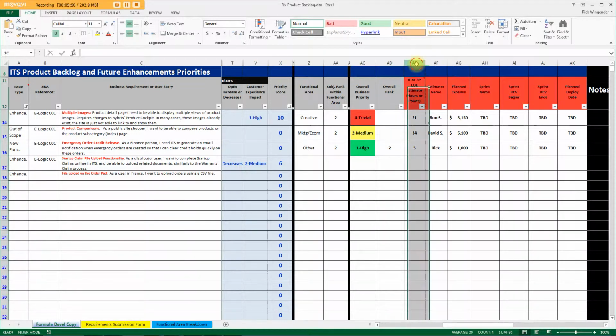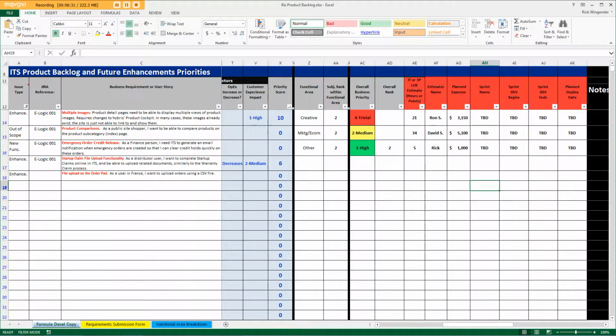Now, starting in column AE over here, the columns with the red headers are strictly for IT and product manager use. Column AE is an estimate of hours or points, if you're using Agile Scrum methodology, needed to complete the functionality. One question for you is, do you think the planned expense column is needed? In the past, that's not been part of the product backlog and typically is not, but it might make sense for us here. Sprint name, which is column AH, is a remnant from Agile that I have just left in there. I don't know that we would use it here since we don't use Agile at Gardner Denver.